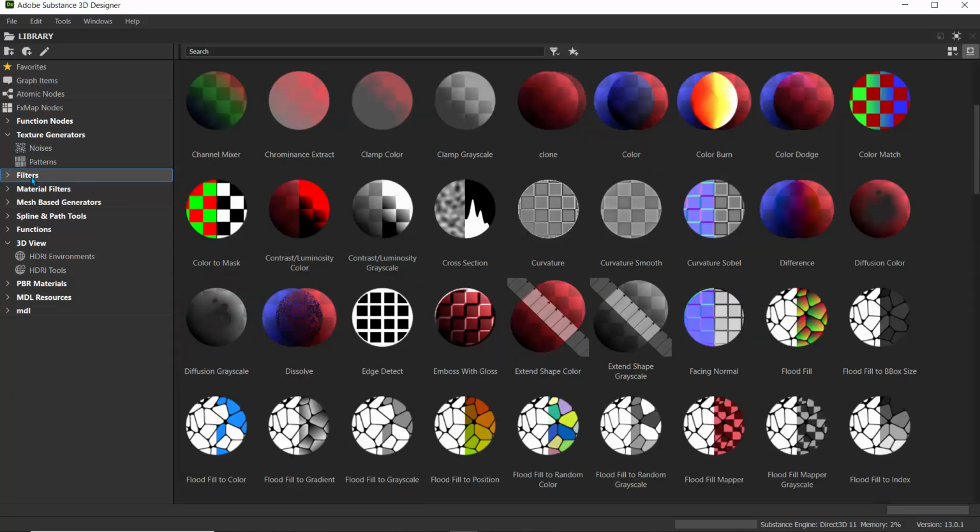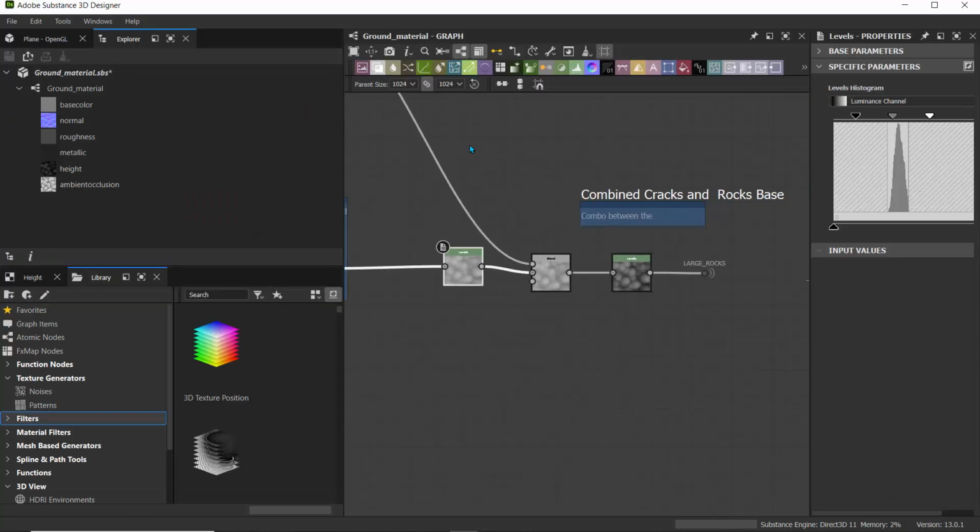And under the filters category, these filters pretty much work the same way Snapchat filters work. A filter will take in an input and modify that input. So if you have color on your mesh or your texture and you want to remove that color, you can use a desaturate filter to remove the color. You can use a sharpen filter to sharpen up your textures, or you can use a blur filter to blur out your textures. So this is the core technique when you're working with Substance Designer.